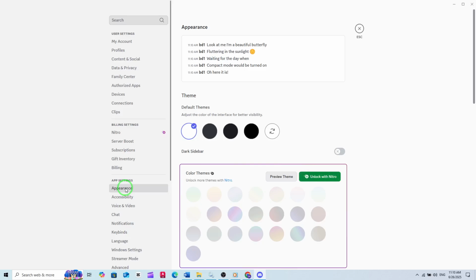Now, here's where the magic happens. In the Appearance menu, you'll see a list of available themes. With the new update, Discord offers several options: Light, Ash, Dark, and the brand new Onyx. Onyx mode stands out with its deep, rich tones, providing a modern and comfortable viewing experience, especially if you're a fan of darker themes. Simply click on Onyx to select it.